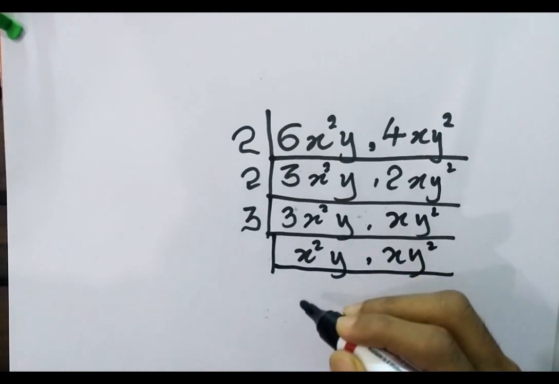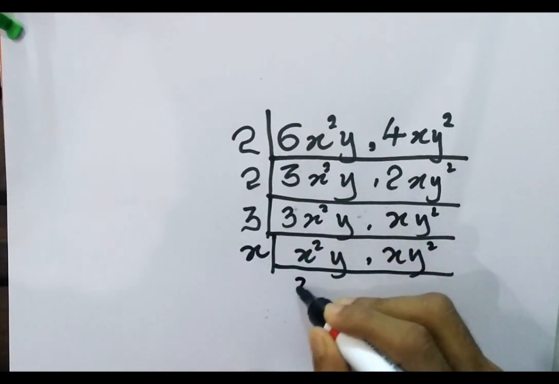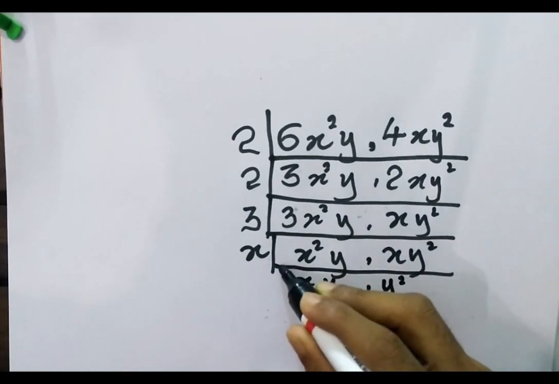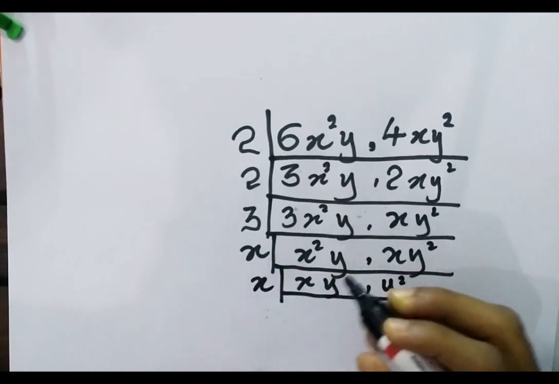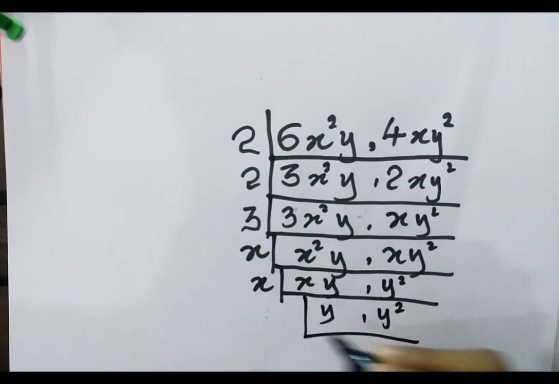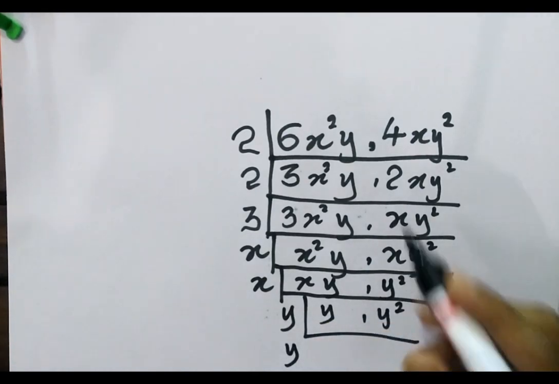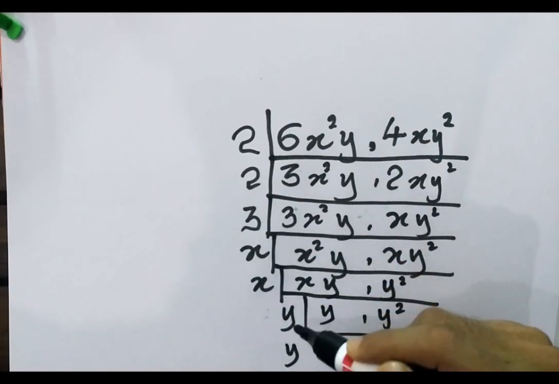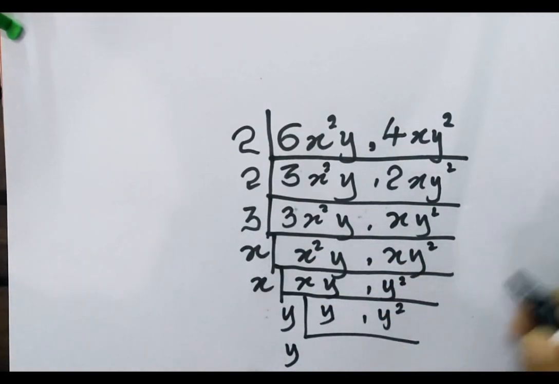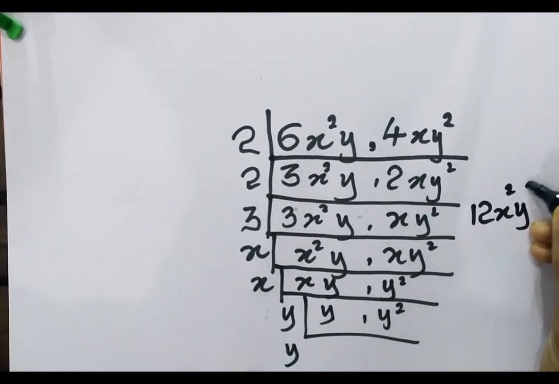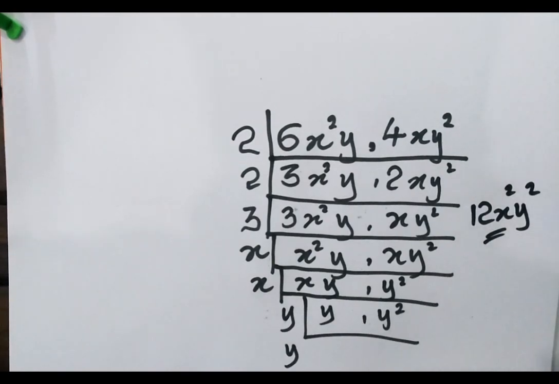Okay, fine. Now again we can divide by x, so 1 x will be cancelled, and here this x will be cancelled, y squared. Now we can divide by x again, so this x also will be cancelled, y squared. So same like that you can divide by y and again by y. So now we'll multiply them all. 2 2s are 4, 4 3s are 12, 12 into x, there are 2 x and 2 y. So the answer is 12x squared y squared. That is the answer.